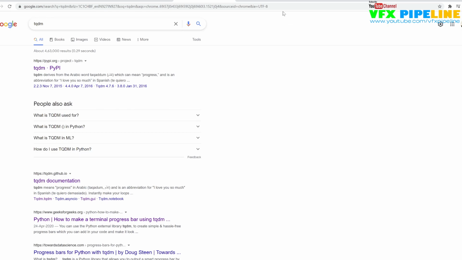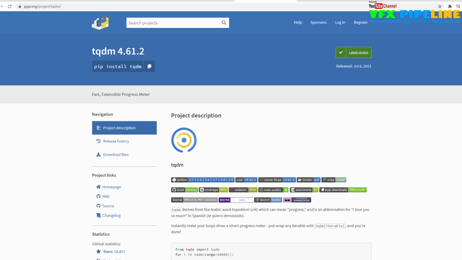A few weeks back I found this library for one of the projects. They are using this in machine learning stuff, but I found it really interesting, and that's why I decided to create a tutorial for you guys. You can just install TQDM using pip install tqdm, and the rest of the stuff I will show you practically.